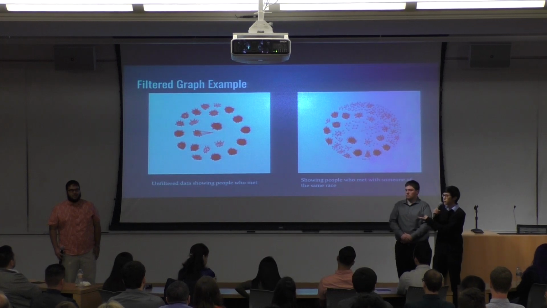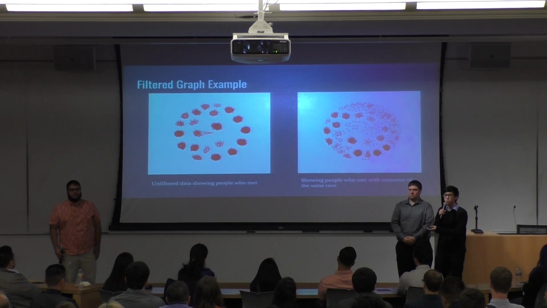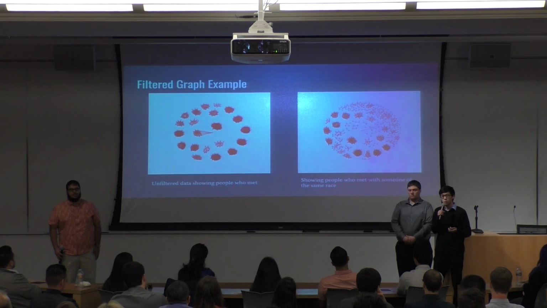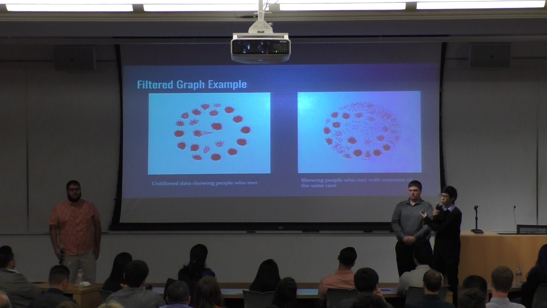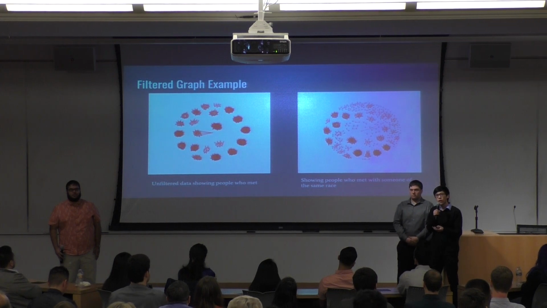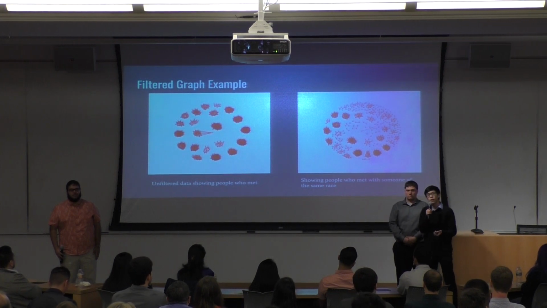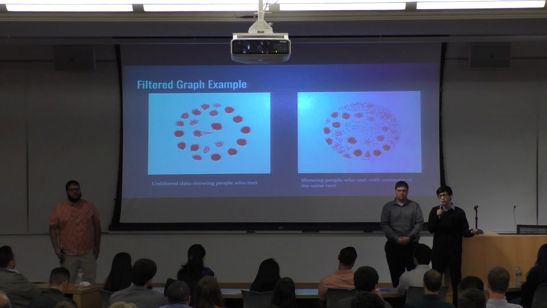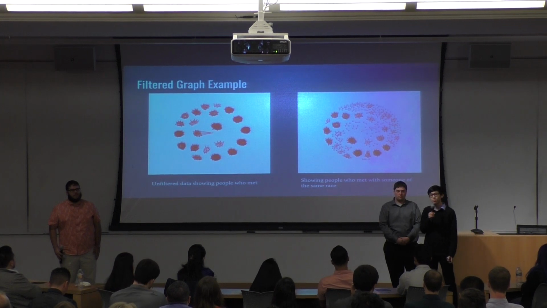As an example, the left is an unfiltered graph that only shows connections between people who met at a speed dating event, while the graph on the right shows connections between people who met and are of the same race. Now, this can be applied in Intuit's case, such as their TurboTax software, as, for example, maybe the graph on the right would show people who are within the same income bracket, and maybe using these graphs, we grab the average tax returns, and we might find that one person in the graph might have a tax return that's way above their average, and that makes them an outlier and potentially a fraudulent account or a suspicious account.